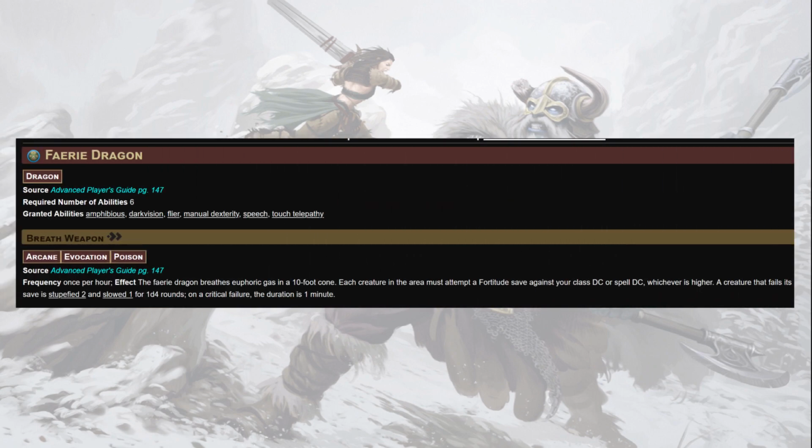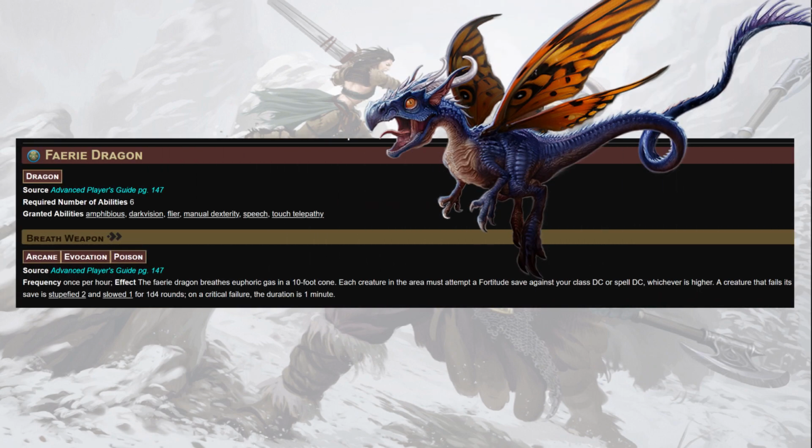The Fairy Dragon, which takes 6, has a 2-action breath weapon once per hour, firing off a euphoric gas in a 10-foot cone. Each creature in the area has to fort save against your class DC or spell DC, whichever's higher. A creature that fails its save is, man, you really thought we were going to get away from it, but I guess not. God, I'm just going to go borrow from that Disturbed song, aren't I? Is 2 and slowed for 1d4 rounds. On a critical failure, it's a minute.